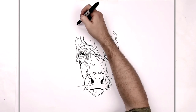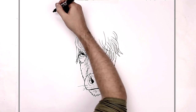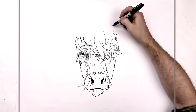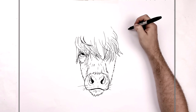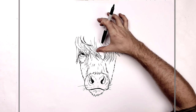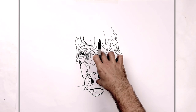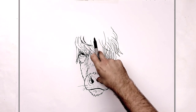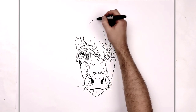This will go all the way up to the top of his head, which is like at the top of his horns, where the horns come out. So I'm gonna guess, say the top of his head would be there roughly. Because the eyes would be about halfway between the top of his head and his nose, right? Here to here, about the same as there to there. So I'm going to put the top of the bumps of his head here, right?